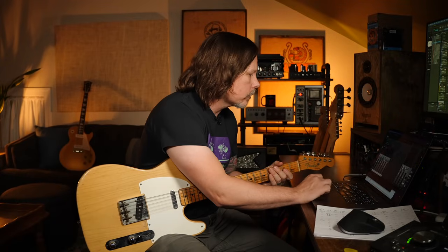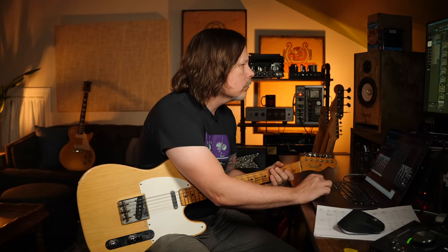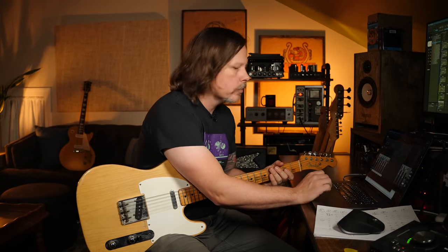So there'll be a lot of just sort of hybrid picked, semi-muted country rhythm guitar in this song. And however many times I gotta stop and start over again.